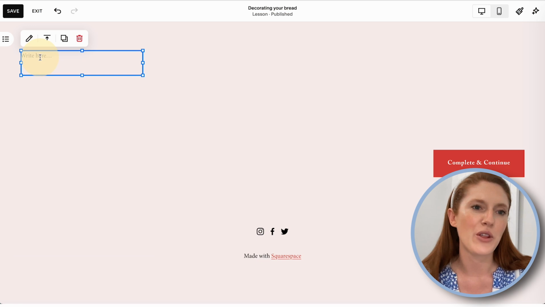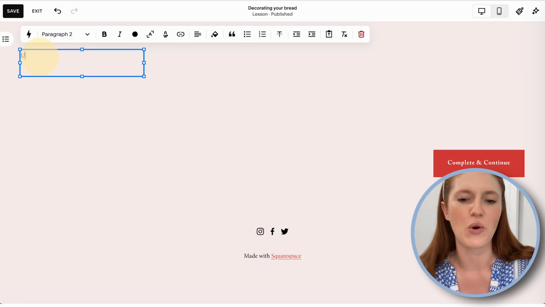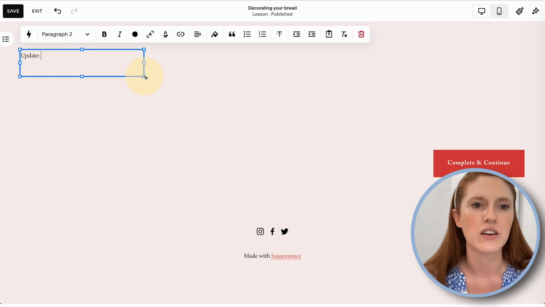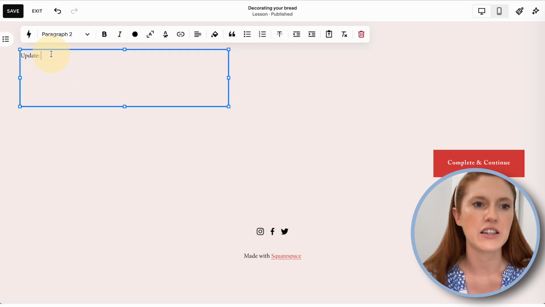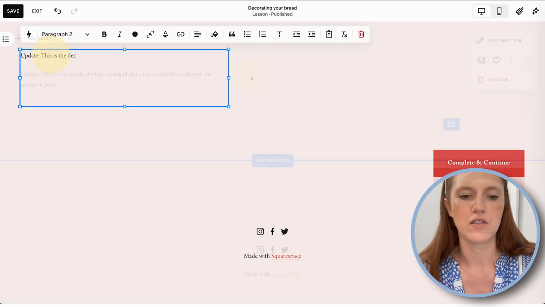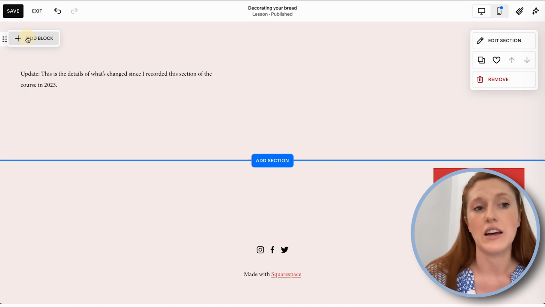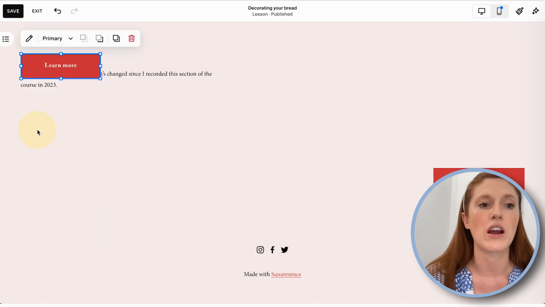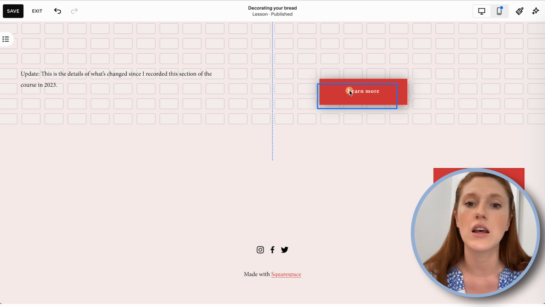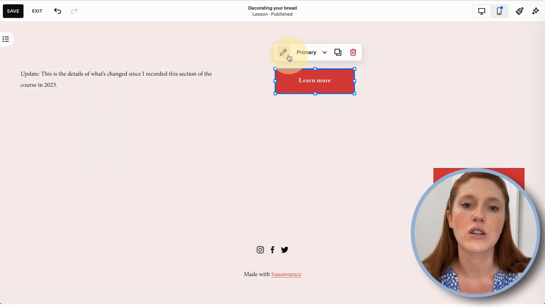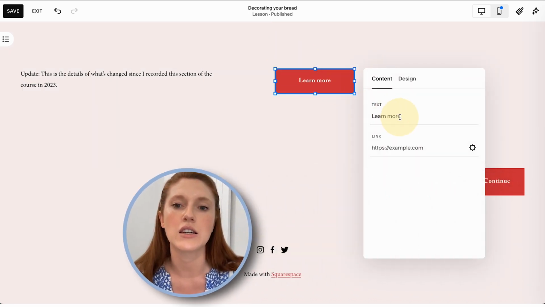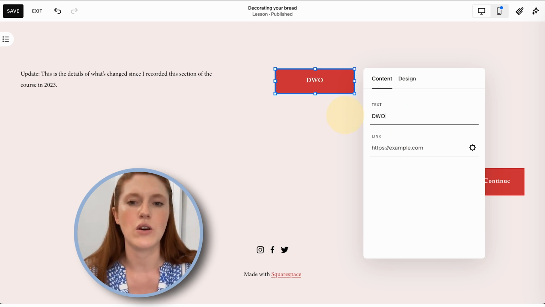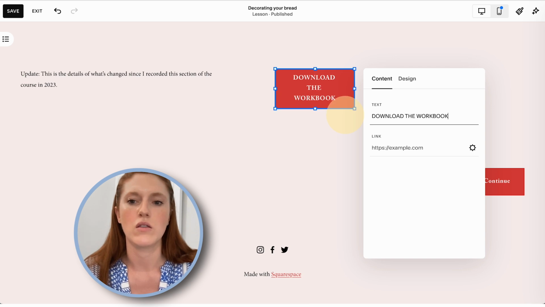So let's say, for example, there has been an update to this section of the course. I could just add a text block, write update. And if you wanted to do something like adding a downloadable to that section, then it'd be really great if you maybe added a button and wrote, let's say we're going to click on the edit and typed in, download the workbook.